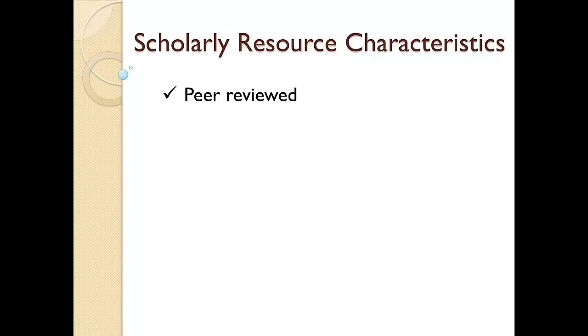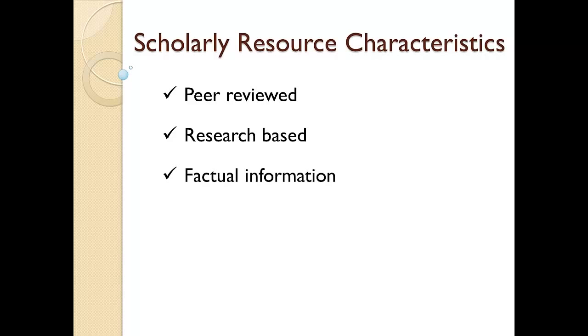Second, a scholarly resource that is reporting the findings of a research study will have abided by academic guidelines for conducting research. These resources will openly disclose the methods used to conduct the research and analyze the study findings. Third, scholarly resources are based upon factual information. Any conjecture or assumptions are clearly disclosed as such, and the use of these is very limited.